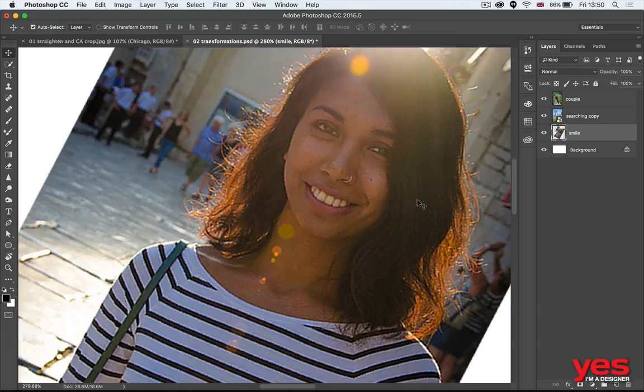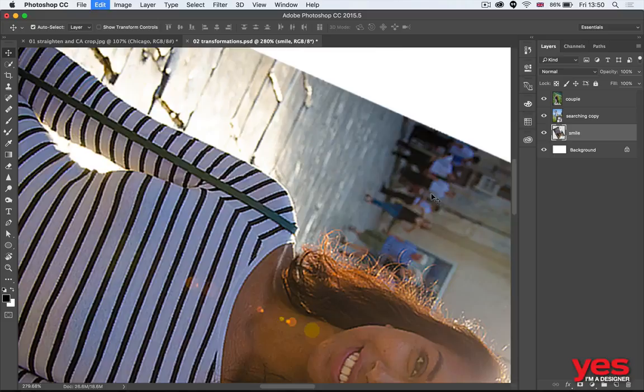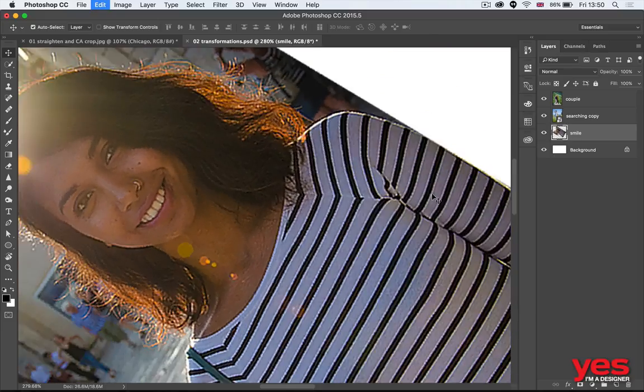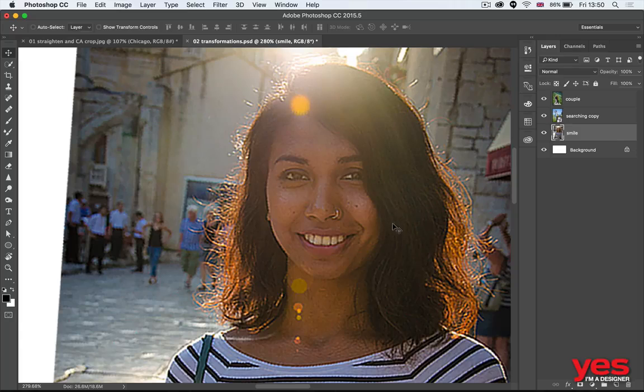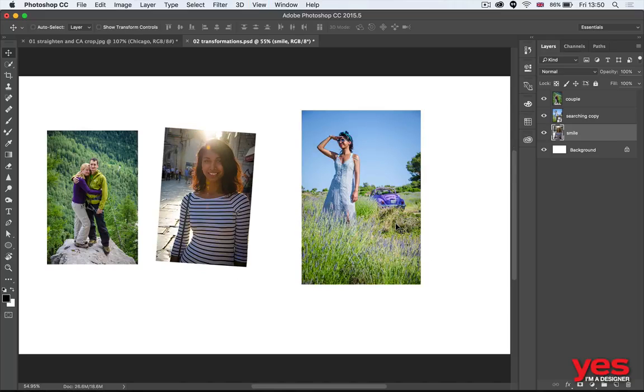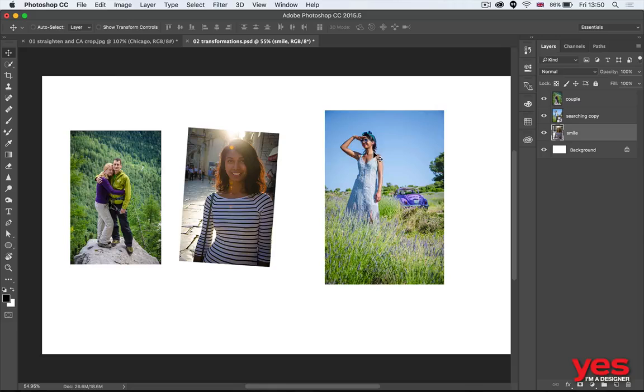And if I continue doing the same thing, let's just go another round, merry-go-round, you can see it has completely messed up the nice image I had in the beginning. So this is just to prove the point that any transformation you do is lossy in Photoshop, and to make it lossless you need to use smart objects.